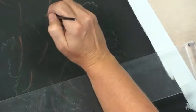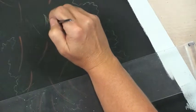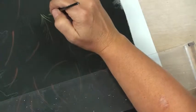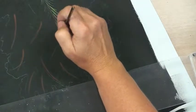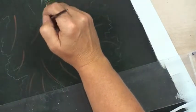Okay, I'm going to show you one of these, and then they're all repeated the same way, and they go really fast, so don't be afraid. What we're going to do is give ourselves a line of boughs, and we're going to repeat this with a couple of colors. It's got to be thin enough to flow. If it's not thin enough to flow, then it won't be very pretty.